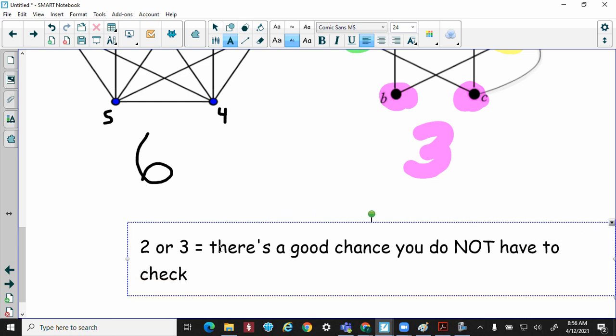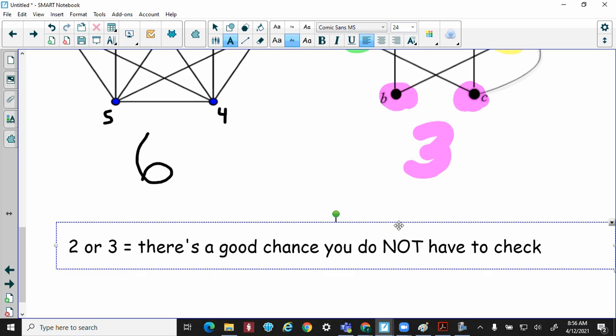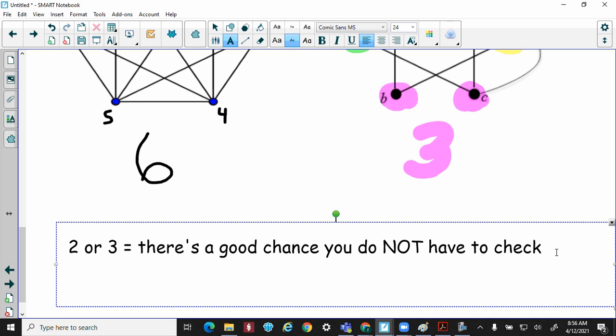I'm not saying that's all the time, but there's a good chance that if the chromatic number is 2 or 3, then you're doing it right. But if it's 4 or more, you'll need to check.